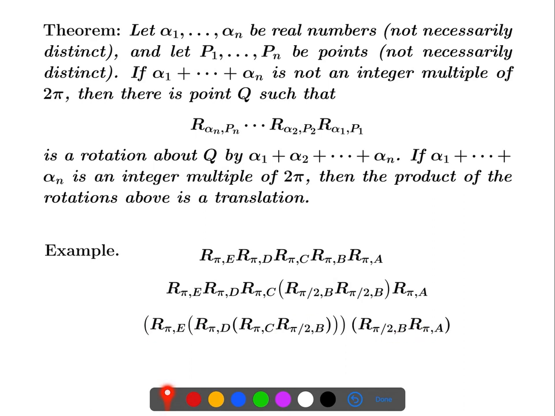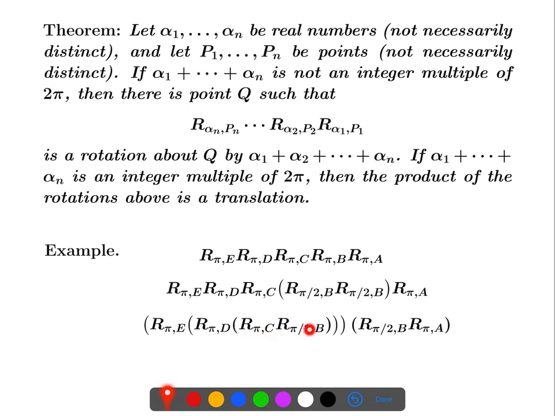Now just to clarify, the product of rotations you can think of as being a product of matrices. You can't commute matrices, but you can use the associative property for matrices and group them. So I'm taking the product of these matrices, and I'm going to group them in the order where I'm taking the product of these 2, then the product of these 2, followed by the product of this one, and then this one. Okay, and then the last product. So when I take the product of these 2, I have a rotation by 3 pi over 2. Now I come over here. The sum of these 2 is 3 pi over 2. So that's going to be a rotation about some point by 3 pi over 2.